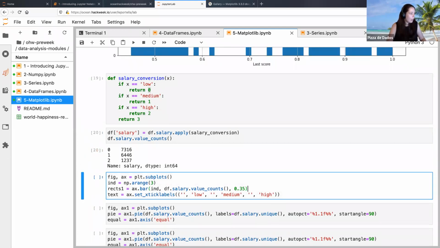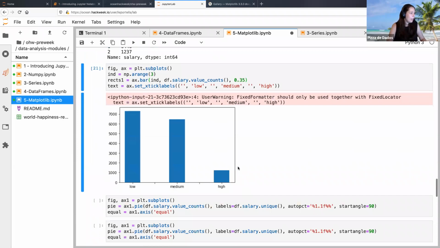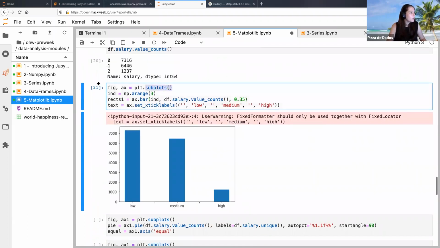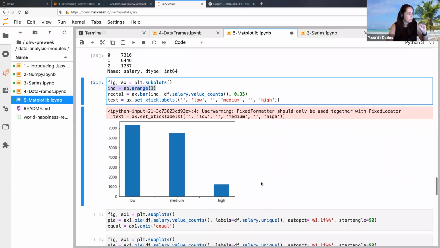So I have it here. I'm creating subplots, but I'm only using one. So it's getting more complicated. I'm not going to spend too much time explaining this, but the idea is that you have an example of how to do something once you need it. Now I can plot this directly with the category numbers, for example.